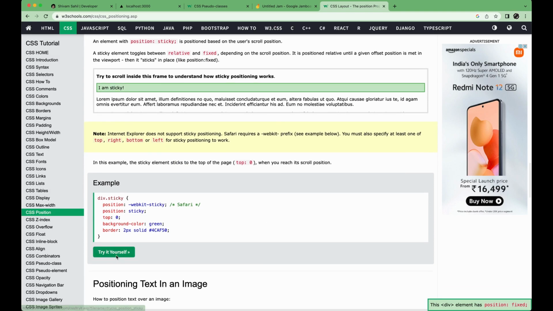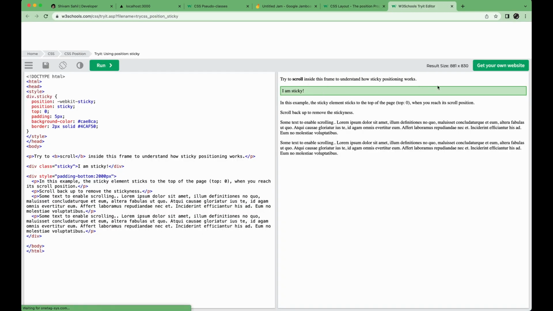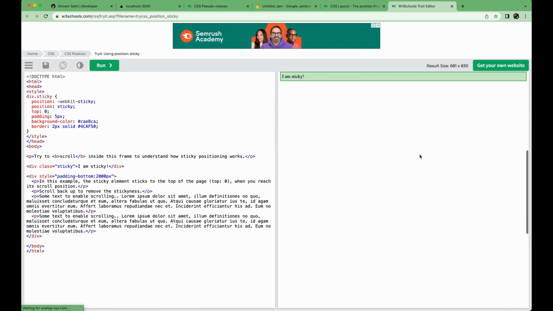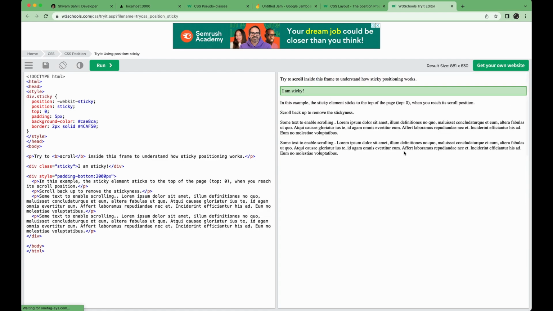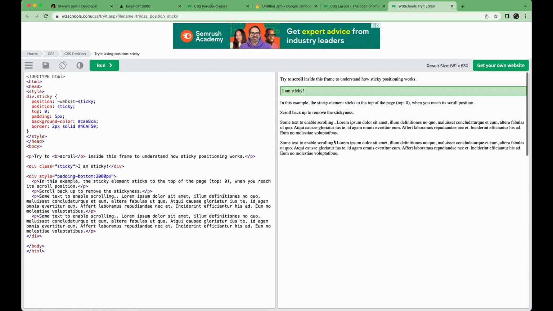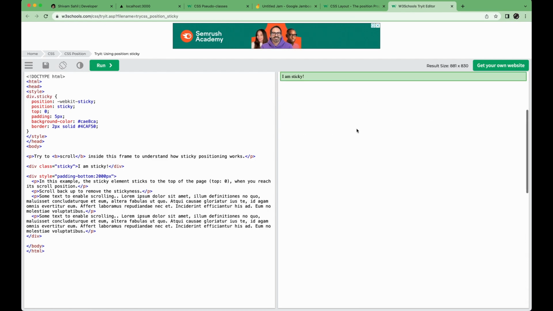So you can try these examples to understand how this works. Basically you will see that this is how sticky works. Once you scroll down, initially it is at a fixed position, but you don't want it to move. So as you scroll down, it sticks to the top. Okay, so there are a lot of positioning properties that you can make use of. Generally most of the times you will be using relative and absolute positioning, but these new options like fixed and sticky could also be very helpful.